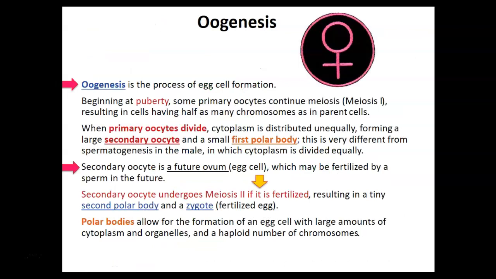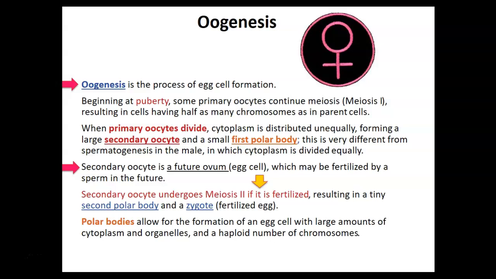All right, so I already talked about the slides. We're going to move forward into females. So now we're going to talk about oogenesis. Oogenesis is a lot like spermatogenesis, except now we're creating an egg instead of sperm. And in spermatogenesis, we got 4 sperm out of the deal. We're only going to get 1 egg and 3 polar bodies, but I'll talk about that in a moment.